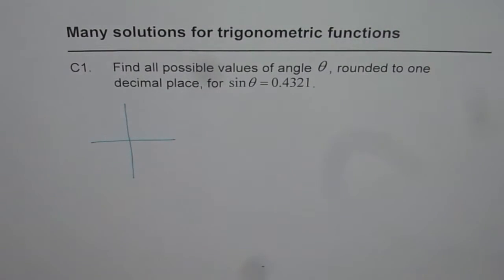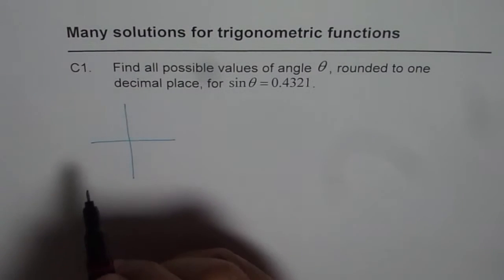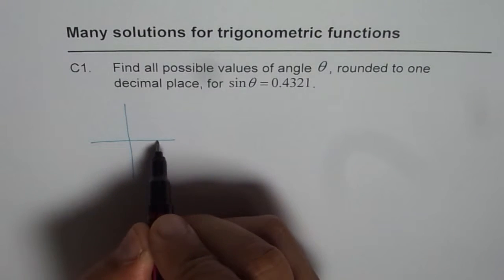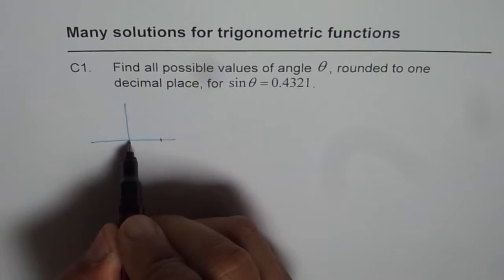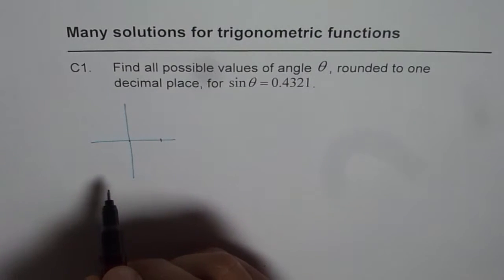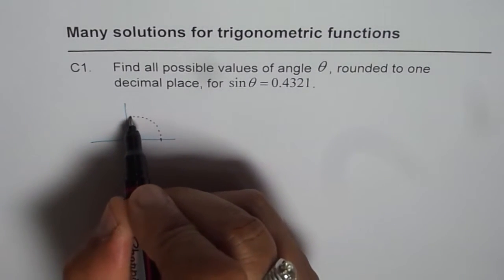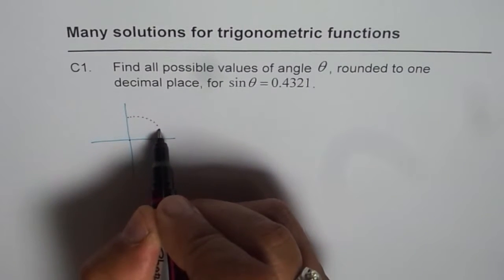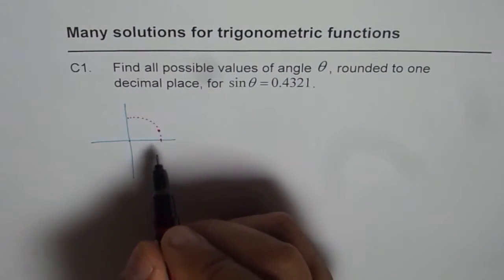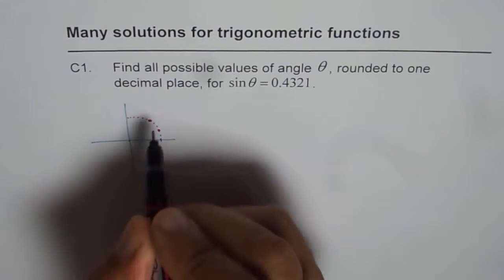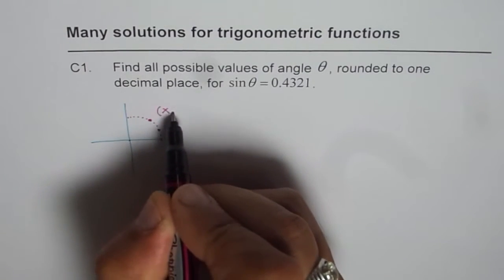Now when we are talking about the angle theta and sine theta in particular, if we consider a unit circle, let's say radius is 1 unit, and the origin is the center of the circle, then every point on this circle can be thought of as having a value x and y, right? So any point on the circle will have a coordinate value of x and y.